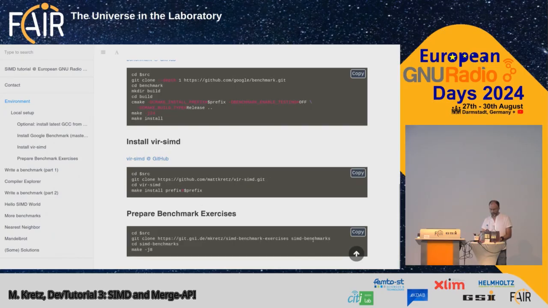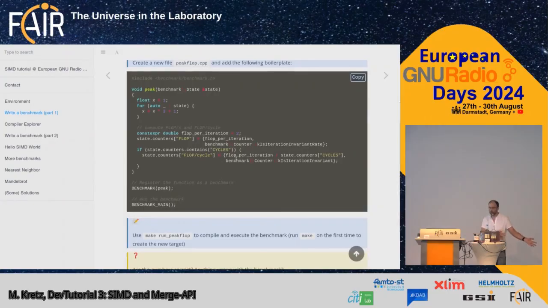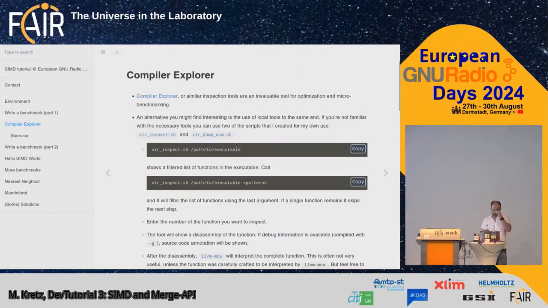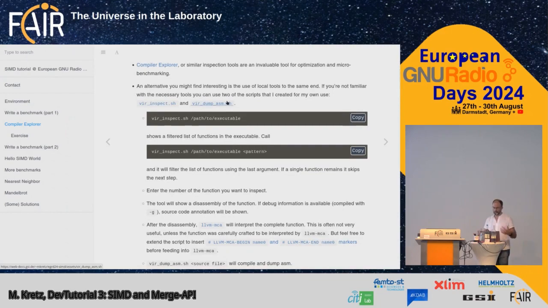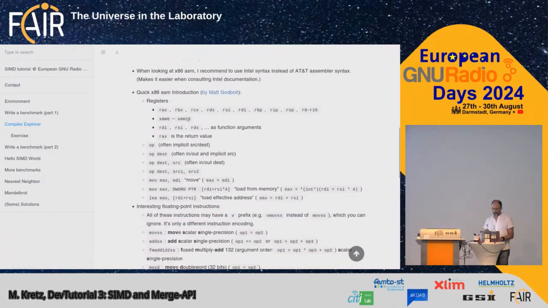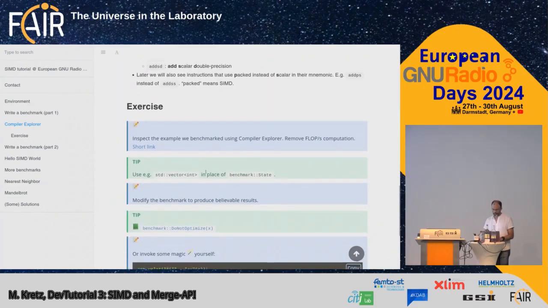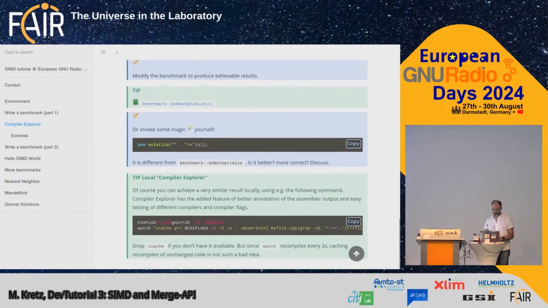And here's your starting point for the benchmark exercises. This walks you through how to do benchmarking, how to do it wrong, how to interpret it, and how to get the right numbers. So you need those optimization barriers for micro benchmarking, and how to get that right. A bit about inspecting, like using Compiler Explorer, other ways of looking at the assembly and interpreting that. Here's a link to the Compiler Explorer I use in Vim, a very short introduction to the most important x86 instructions, and here are benchmarks of what you can try.